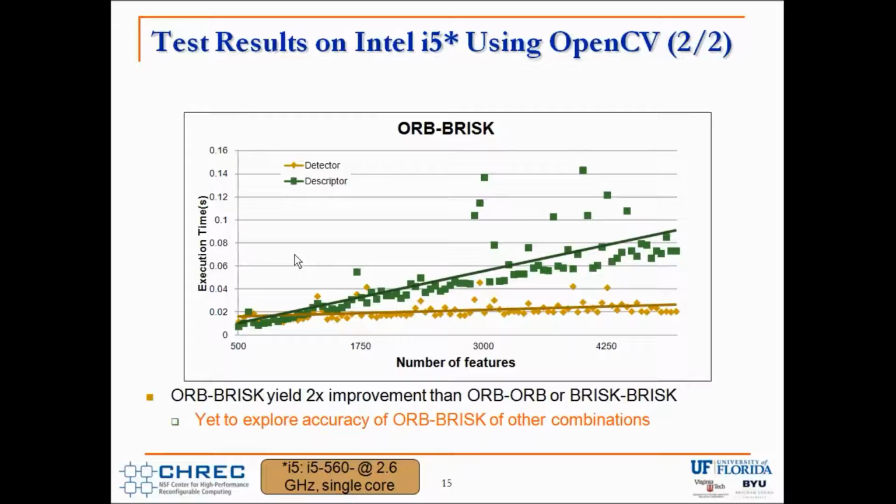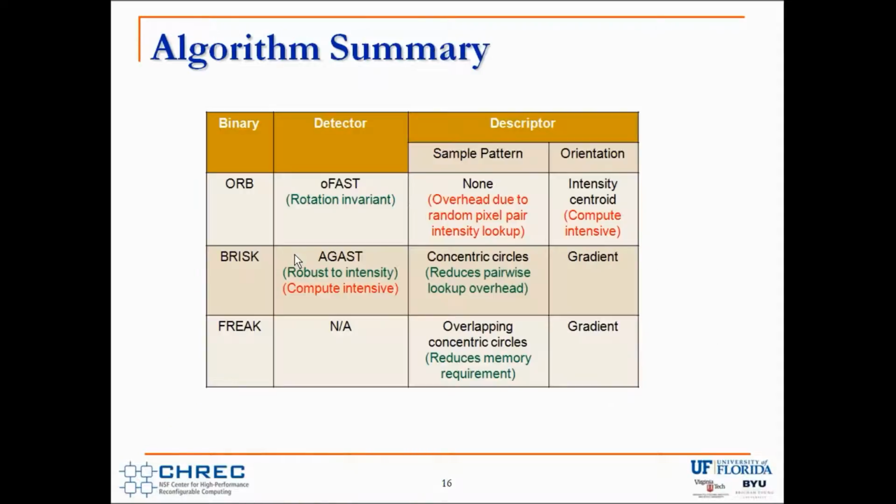The ORB can be employed in combination with BRISK to achieve higher performance, and it can be noticed that the execution time is drastically reduced when compared to ORB. The execution time of ORB is 14 milliseconds. However, the execution time of ORB-BRISK for 3000 feature points is just 7 milliseconds, which is half of the ORB combination.